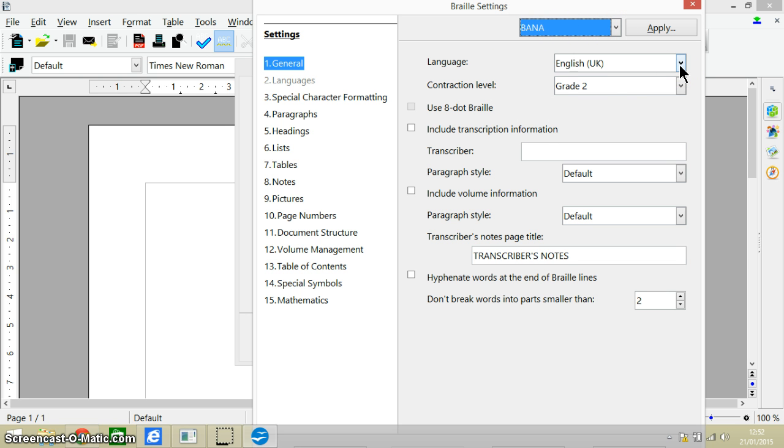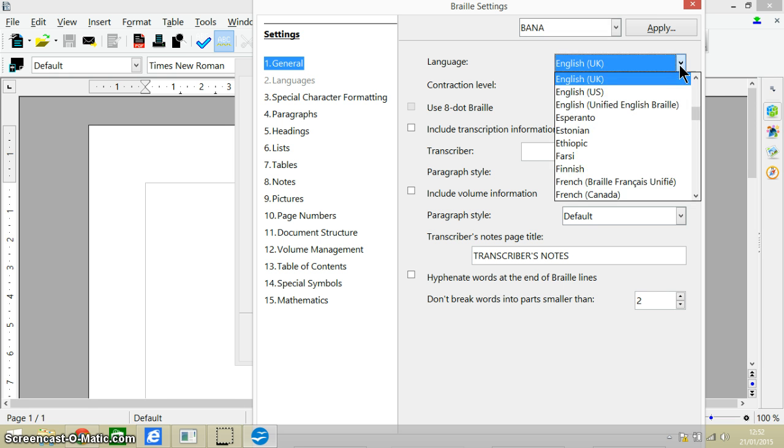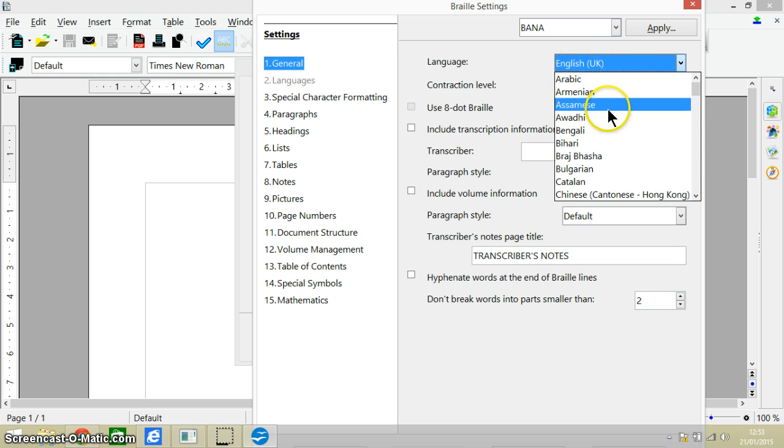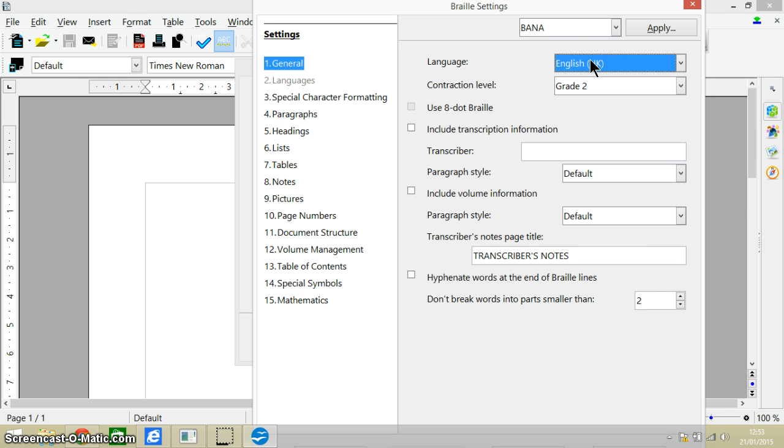But then we can choose our language, and again you've got a whole range of languages there that you can set it to, and you can see just by scrolling down there's all the different languages of the world there. So let's make sure that we stick to English UK. Then we've got here the contraction level.